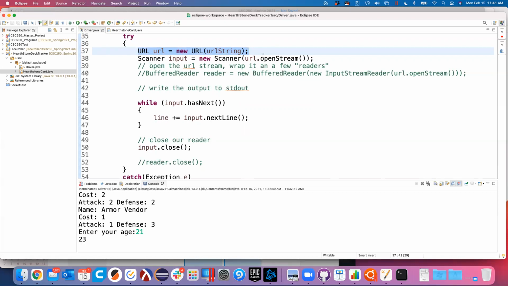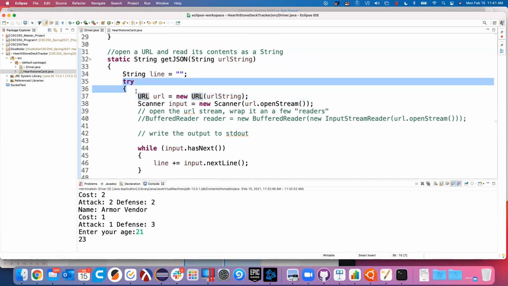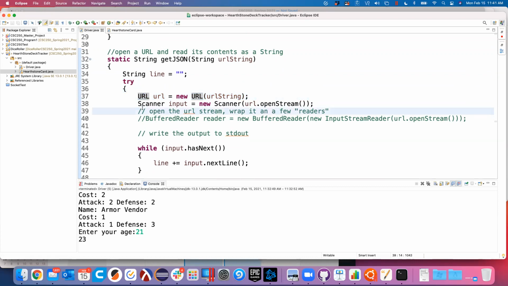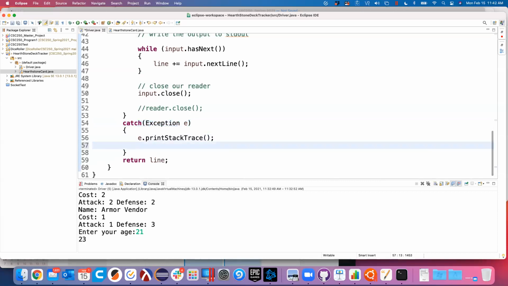In Java, they say, look, since this code right here could cause a problem, you should try to do it. And if you run into a problem, you can then catch that problem and do something else. So maybe I do something like line is equal to "site just can't connect," something like that.